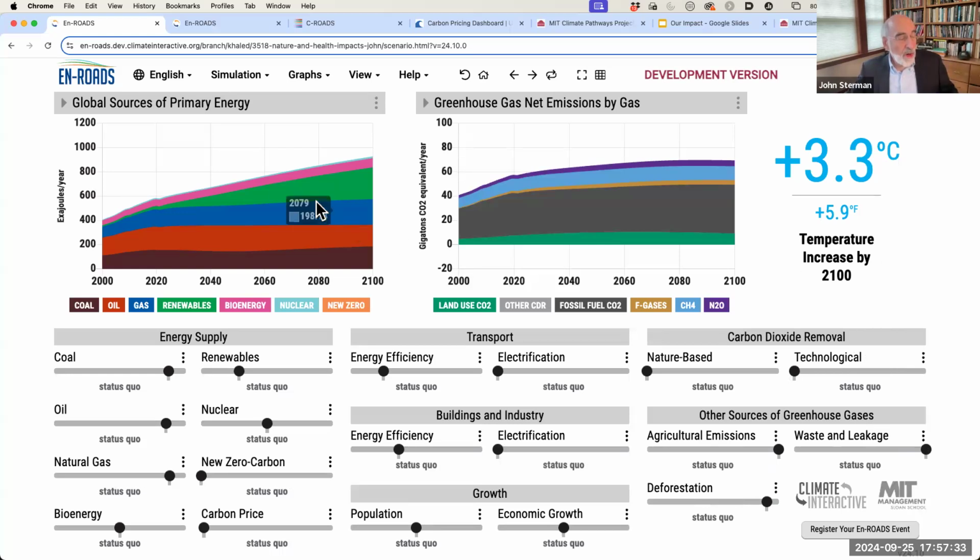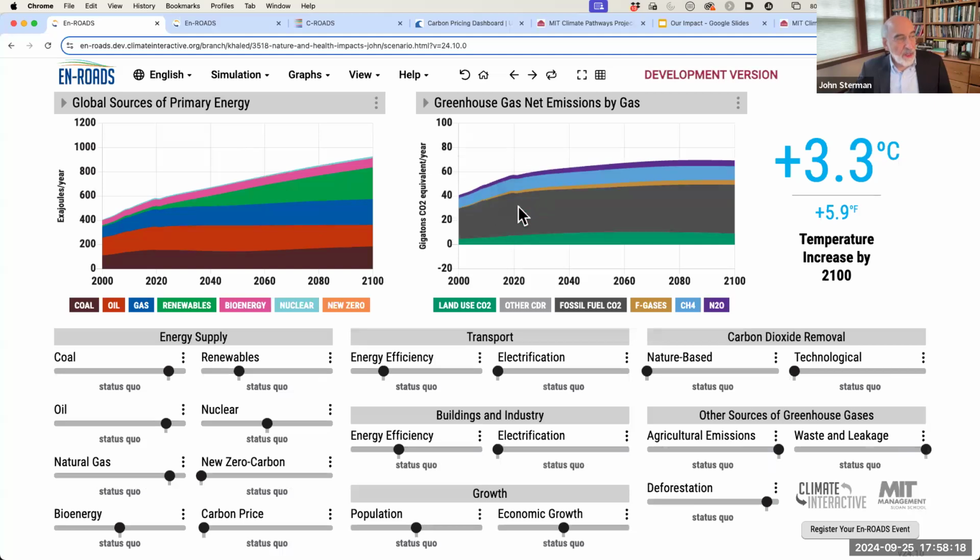And so what you'll notice here is that in the base case, there's significant growth in energy use around the world due to economic development and population growth. It's slower than economic growth because of the technological progress, but there's still growth there. Most of that growth is met by rapid expansion of renewables. However, that leaves a global economy heavily dependent on fossil fuels, coal, oil, and gas. And that leads to this pattern on the right of greenhouse gas emissions measured in CO2 equivalent gigatons per year.